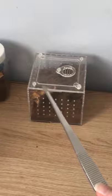So I'm going to open this up, because I really do want her to start eating Turkistan roaches, because it'll be more ideal for her instead of just ordering crickets every single time. Okay, I got one. Here we go. Maybe we'll get feeding out of her after all.